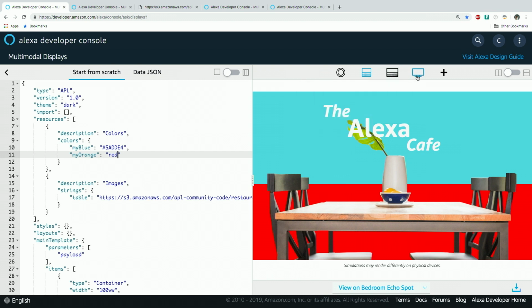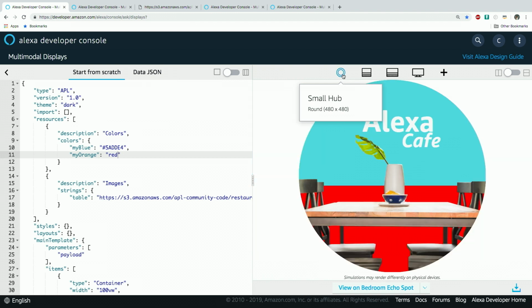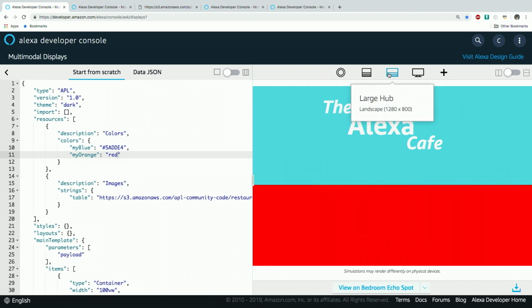So one of the coolest things about this authoring tool is that I can actually toggle between my different devices. You can see that up here. So we have a couple examples of the devices. Here we have an extra large TV, and it gives you the dimensions for those. Then I have something called a large hub, which is synonymous to the Echo Show 2nd Gen. I have a medium hub, which is synonymous to the Echo Show 1st generation. And then finally, I have a small round hub, which is synonymous to the Echo Spot. So by clicking between each of these, I can see what my display looks like across devices.